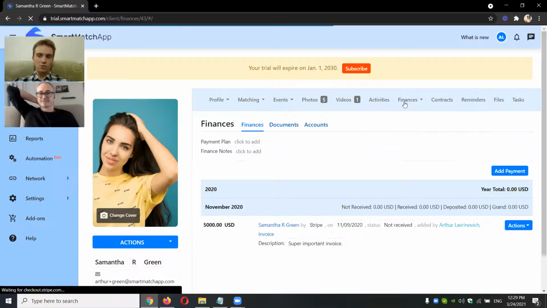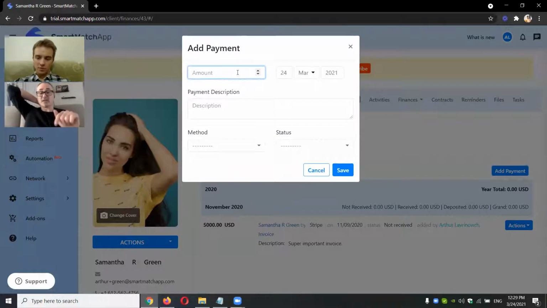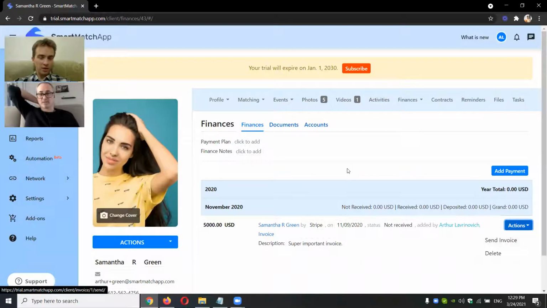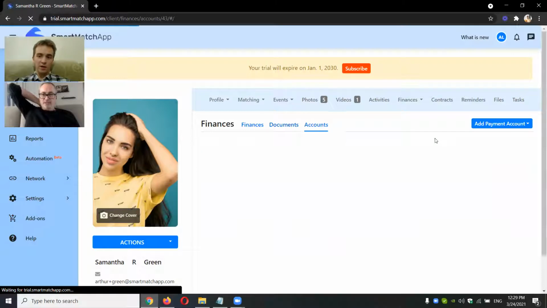Finances will allow you to create totally manual and custom invoices for your clients. So you can draft, and you can actually charge your clients from our system if you're connected to Stripe. You write a description, say it's going to be credit card, and you will send it by email. They will receive an email with the link. You can even charge their card from here if they already approved. If they provided their credit card details, you can charge their card.